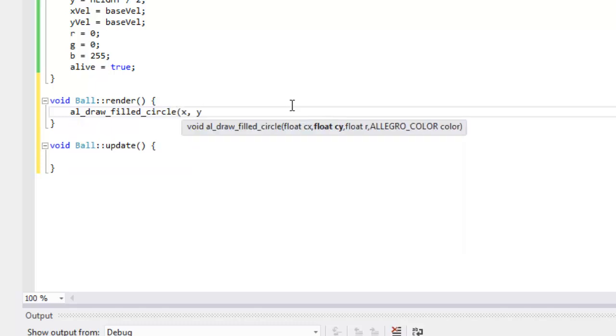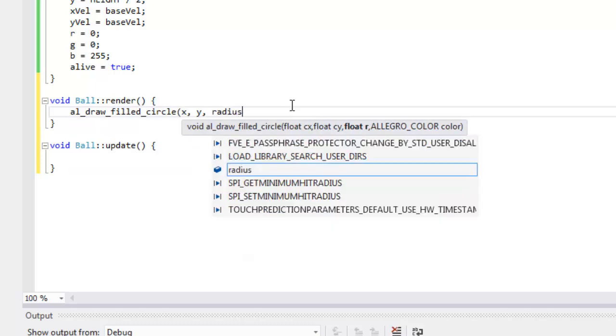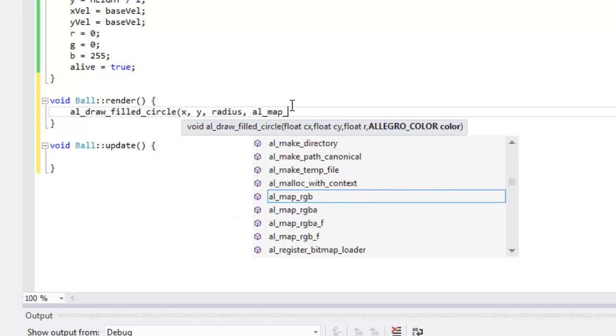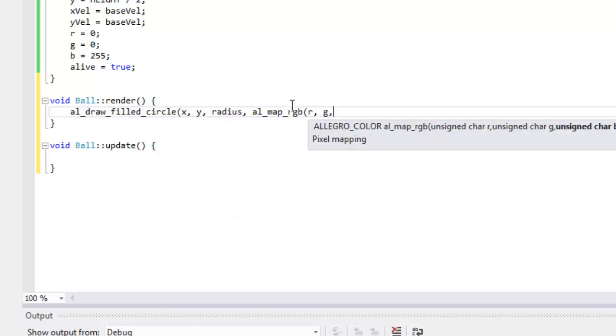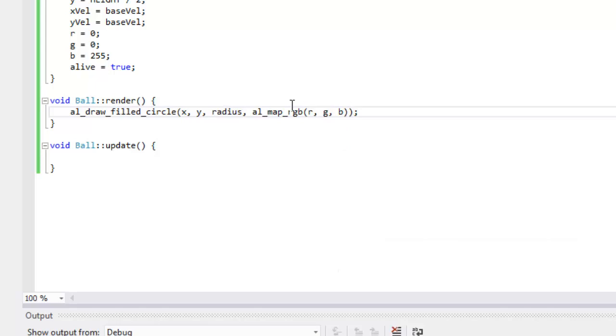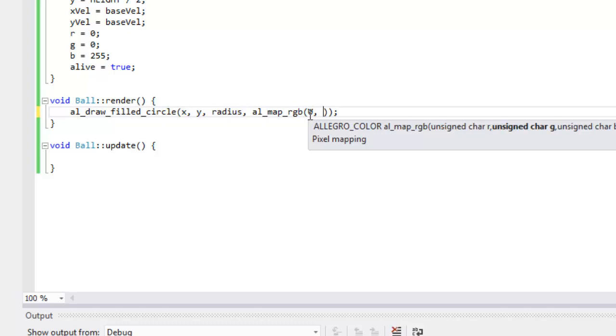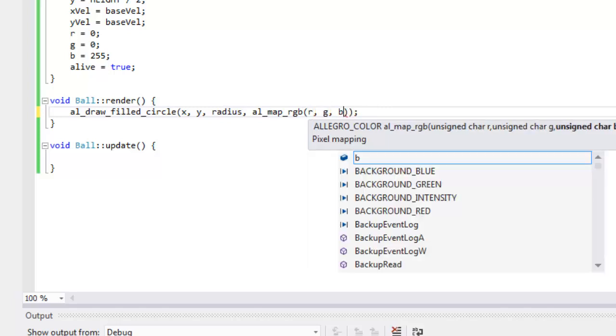Gonna draw it at x and y, send it the radius and the color, which is gonna be RGB. The only reason we're throwing in variables instead of just 0, whatever, is because we're going to be changing the color of it, so this makes things much more convenient further on.